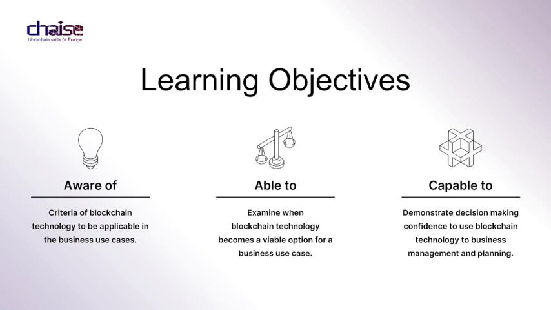However, since this is a blockchain-specific module, we will always try to establish a blockchain reference. Two questions need to be answered. First, is blockchain the appropriate technology for the realization of the specific use case? And second, if so, what type of blockchain is best suited for the realization?